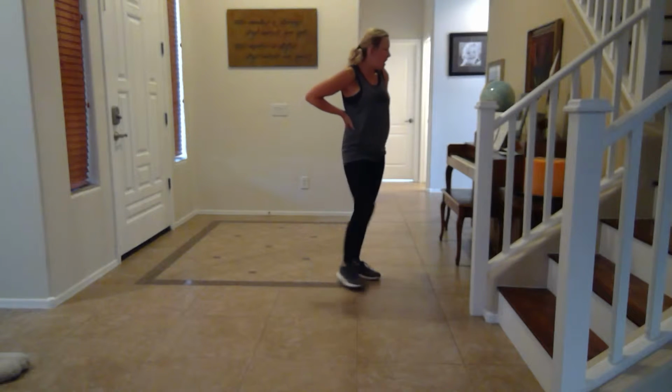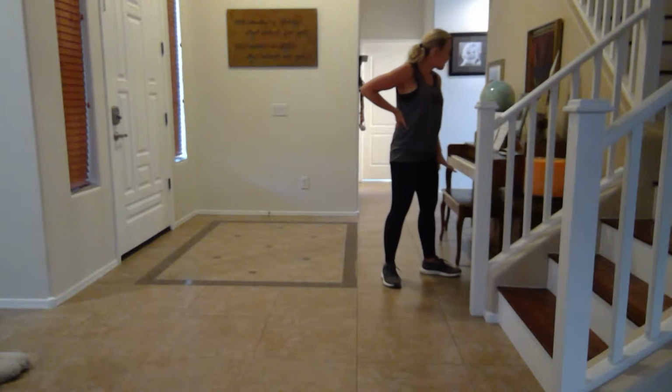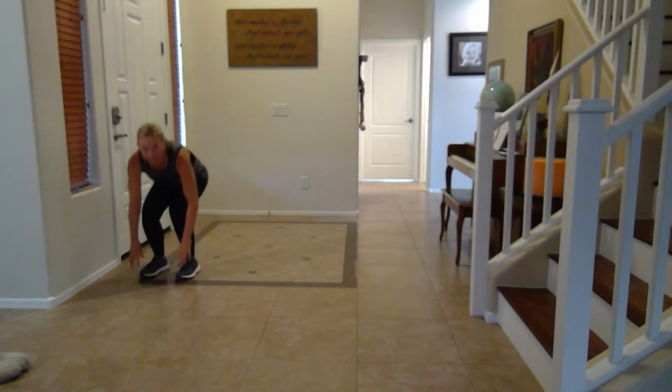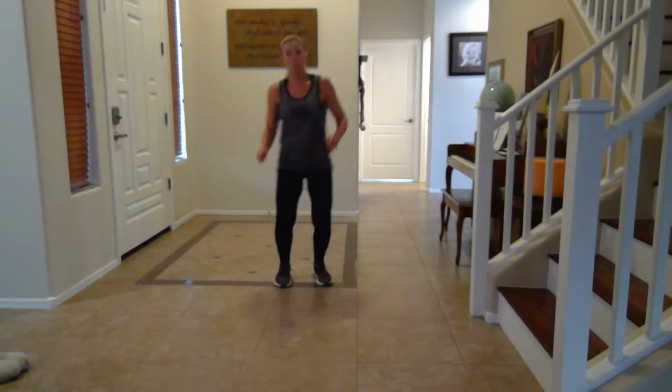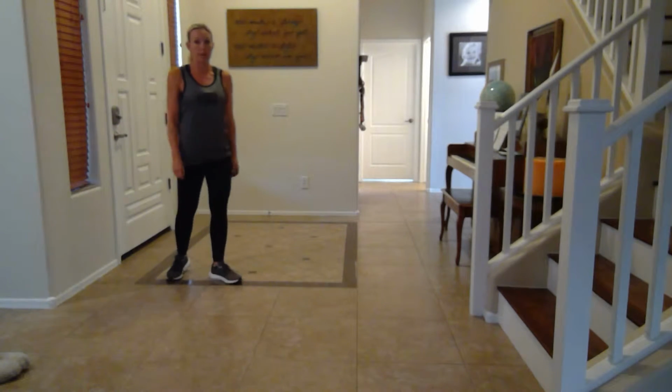We're doing some jumping. Our cardio is going to be 3 side jumps and then we touch the floor. So we're going to go 1, 2, 3, touch, 1, 2, 3, touch. We're going to be going back and forth. That's going to be our cardio.